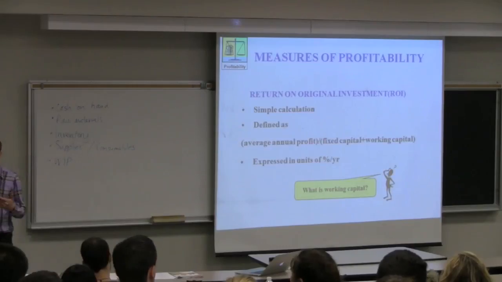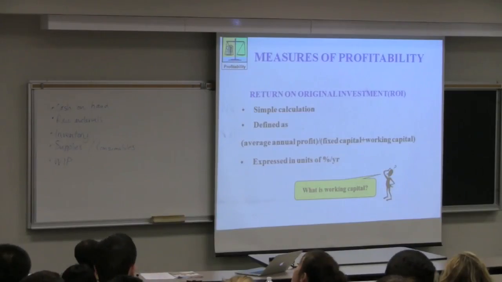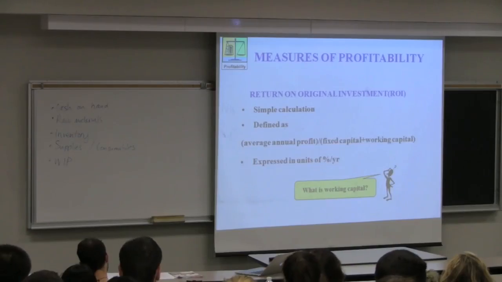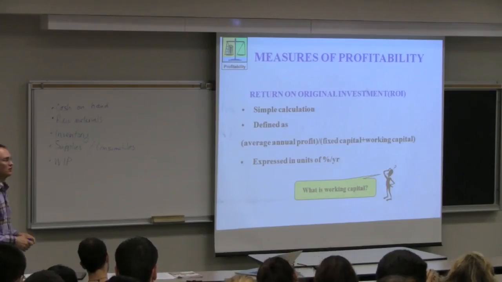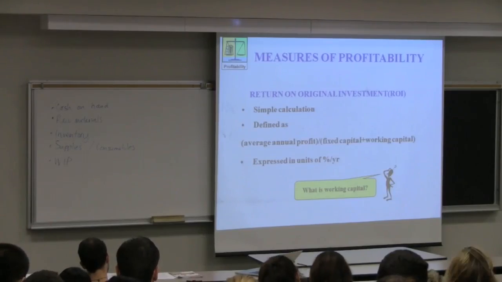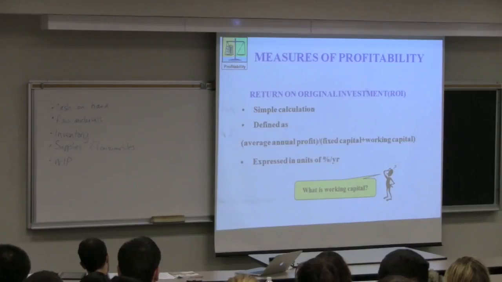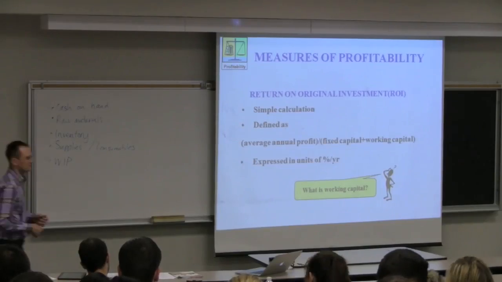So a restaurant is actually a good example to have in the back of your mind when you're looking at some of these numbers. You could imagine, and some of you may end up opening a restaurant one day, what are my capital items, what are my fixed capital costs going to be, what is my operating expenses and cash flows over the period of time I'm going to operate this business. So don't just think of this as you're doing these calculations for some other corporation. Think of it very much as you could be doing these calculations for your own business that you want to work on one day.